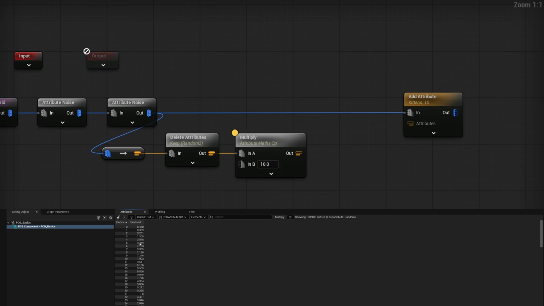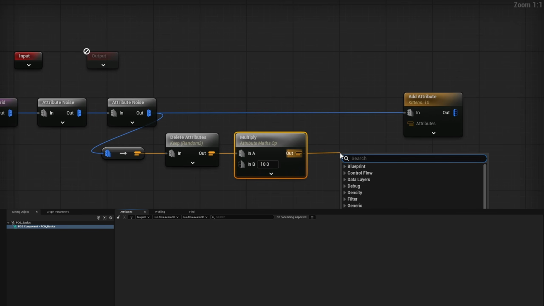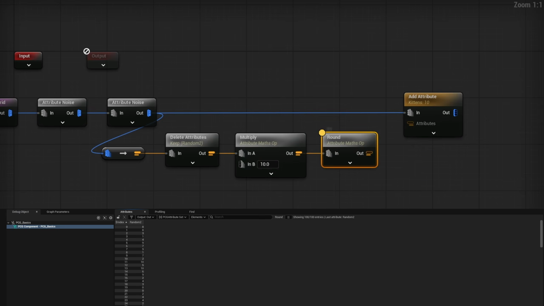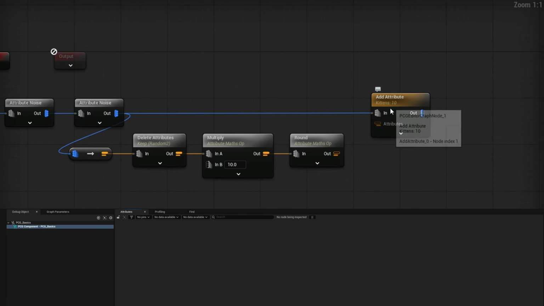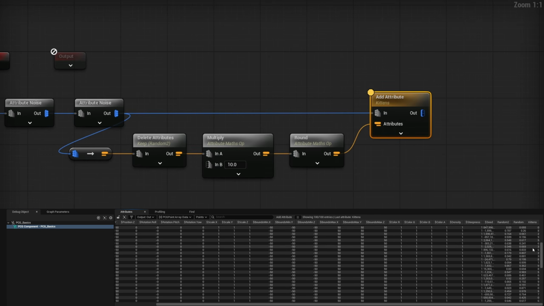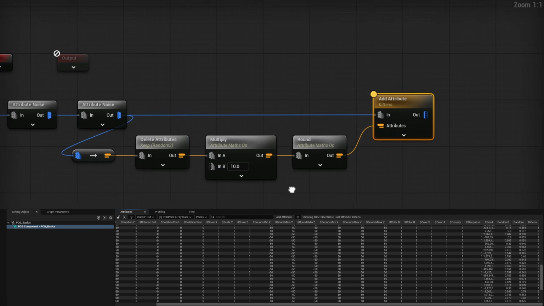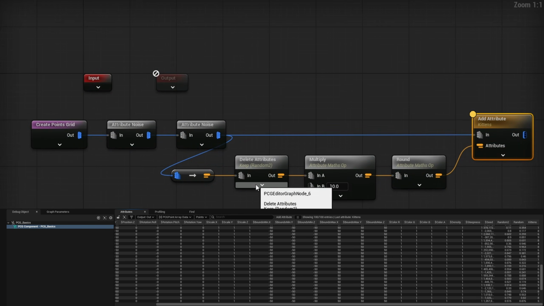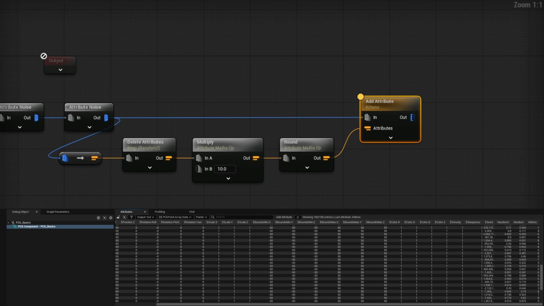And you can see here, our value is now randomized between 0 and 10, but it's still a float. So from here, I can just drag out and search for round, attribute math operation, round, and now press A in here. You can see it is now getting only integers between 0 and 10. And now on this add attribute kittens, if we take this round and plug that into the attributes and press A on the kittens, you will see here it is. Here is the point information and how many kittens that point information has, just like that. So we are now able to take a bit of point information, modify it, get an attribute out of it, modify the attribute, and set it back.